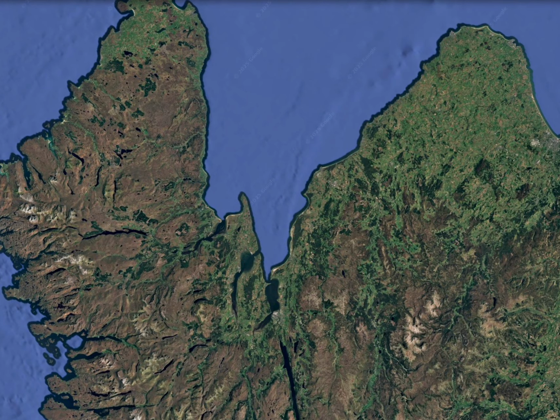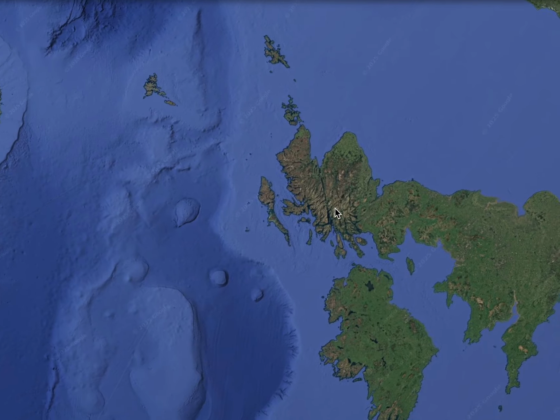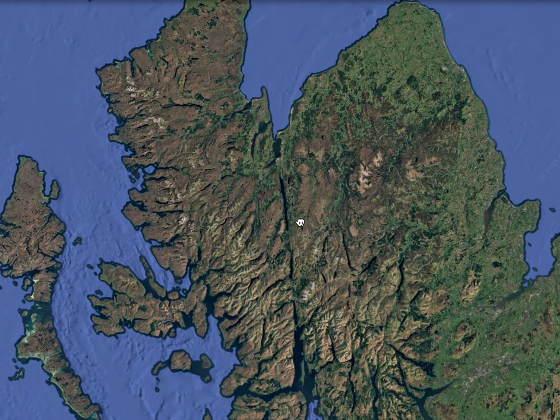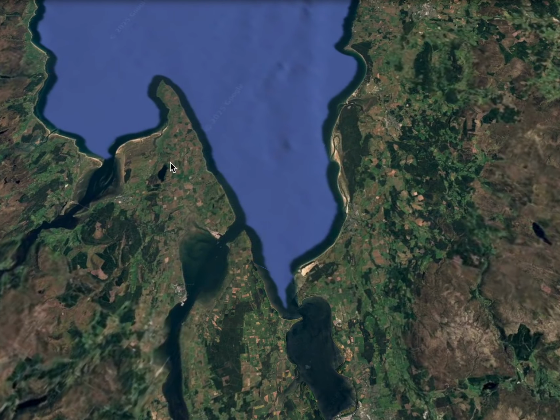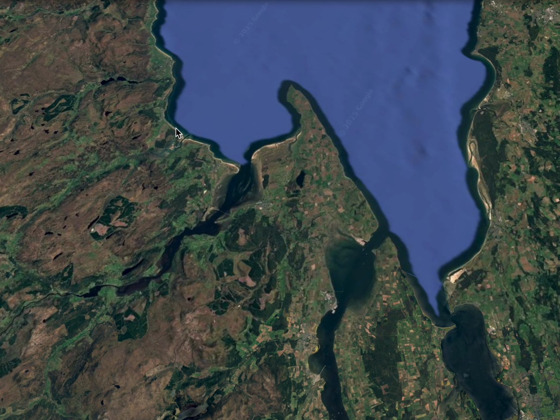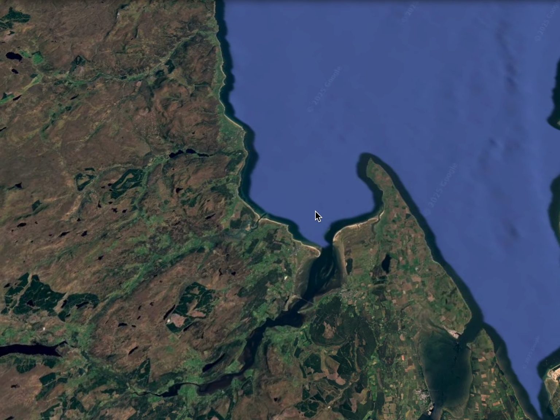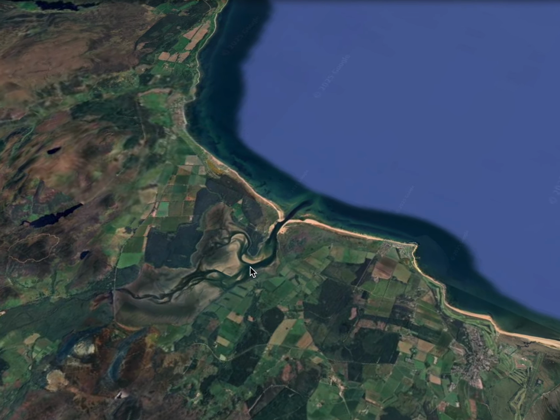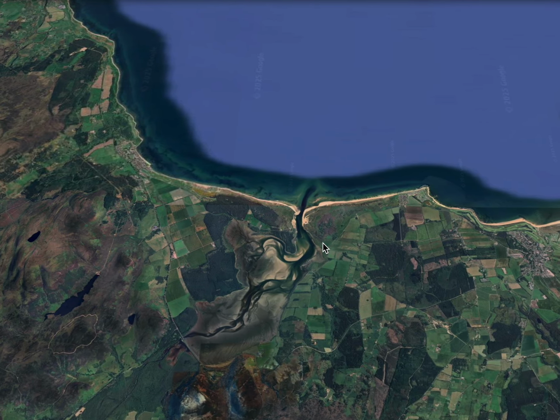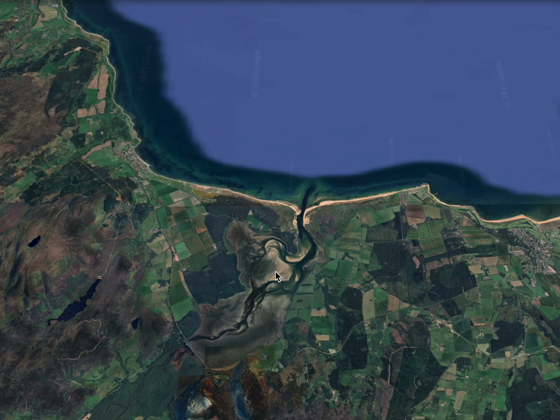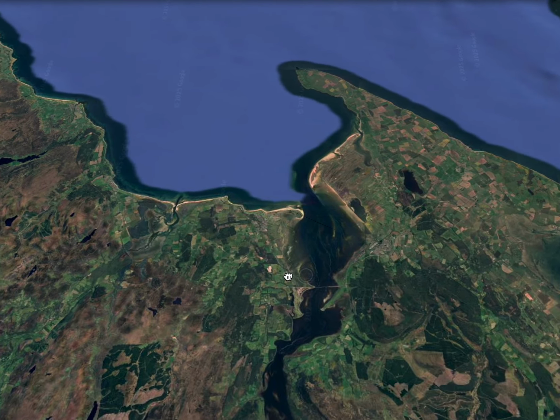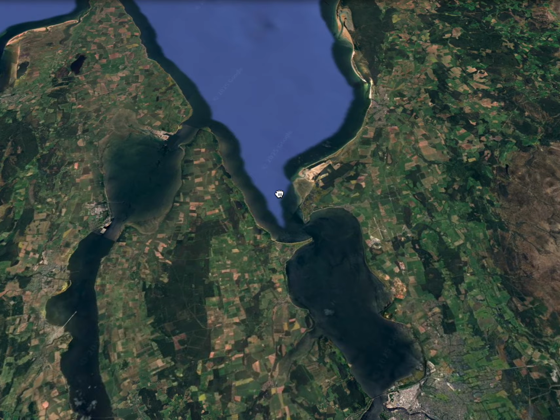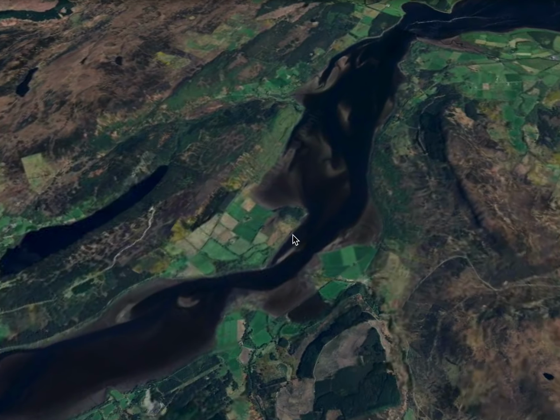All right, let's go to the next spot. Okay, now we're in Scotland. Good old Scotland. So we got our double cataract feature. We've got the river that runs into it, the nice wide straight edges, which are called escarpment edges. And then we've got, this looks like a little piece of Monterey Bay right here, because Monterey Bay has that little winding river that goes right in the middle of its two straight scarp edges. Okay, and then we go over here. Or let's maybe see if we can find some terraces.